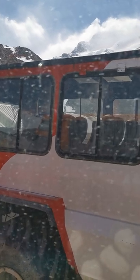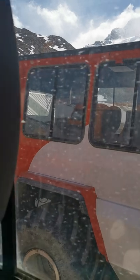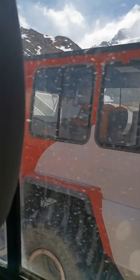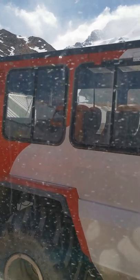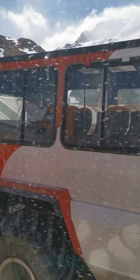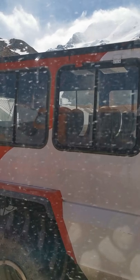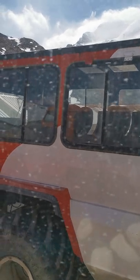There are seat belts on this bus. I highly recommend that you wear them. And of course we do need those masks for the duration of the ride. But you'll be welcome to take them off on the glacier and breathe in that nice glacial fresh air. So I'm just going to stay quiet here while I reverse, and then I'll start the tour for everyone. So enjoy the ride. If you have any questions along the way, feel free to shout them out. Let's go.